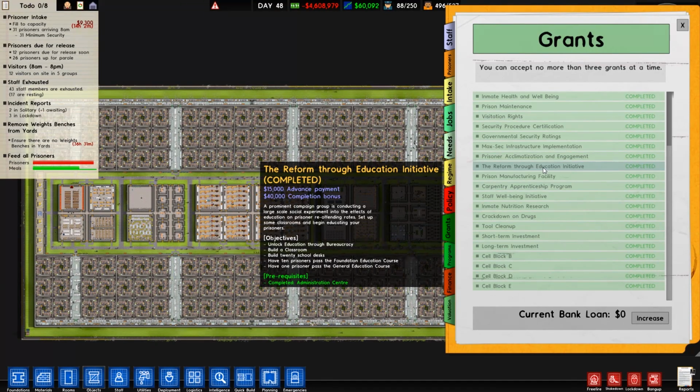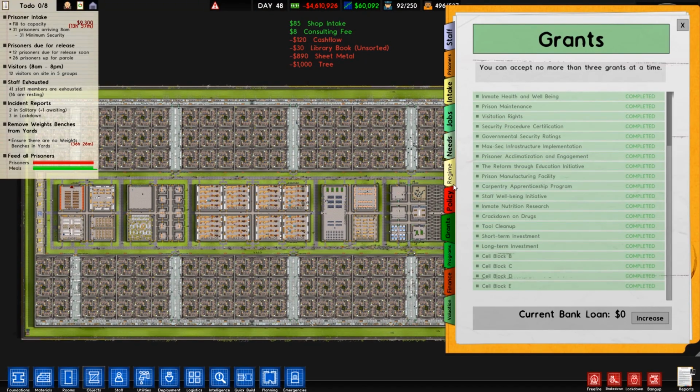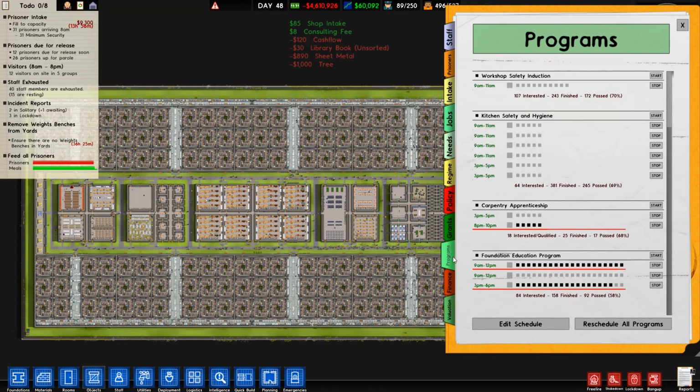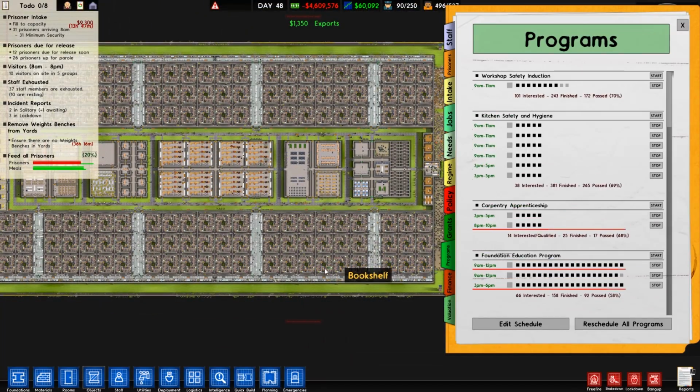I remember one time when you had to have 15 prisoners pass the foundation education course and 10 prisoners pass the general education course. That took so long. It took forever. Let's see now in the general. We have 3 people passed. 7 finished, 3 people passed. So it will take a lot of time to have completed that. So I'm just glad they revamped it. So now we don't have any more grants to do. And I guess that's okay.